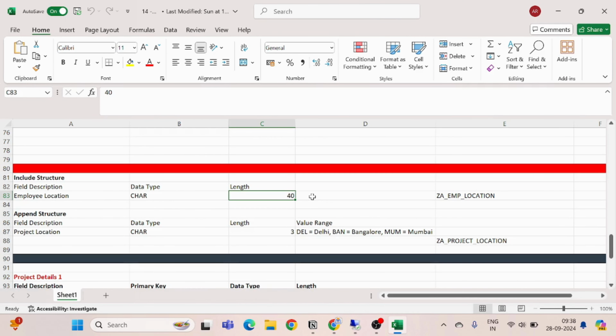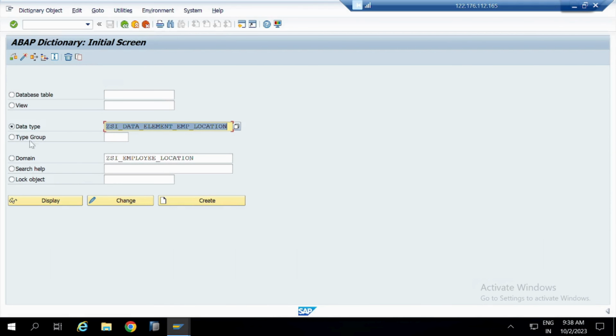I can directly go for the creation of my include structure. So see how you can create your include structure. You will select this data type and you will give a name. So I am giving a name as structure_employee_location.